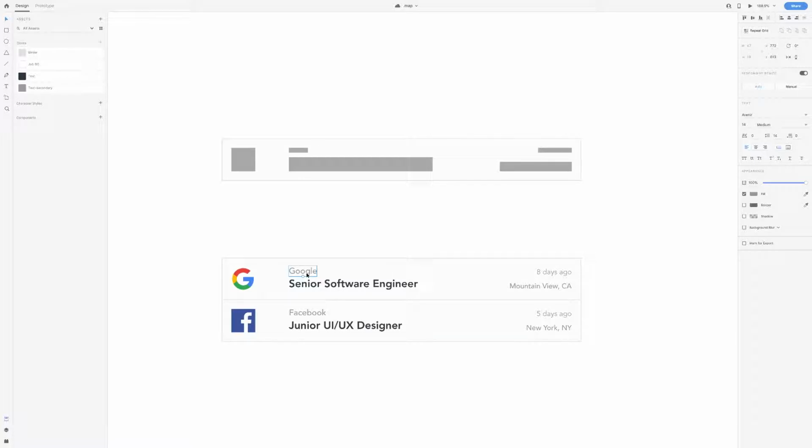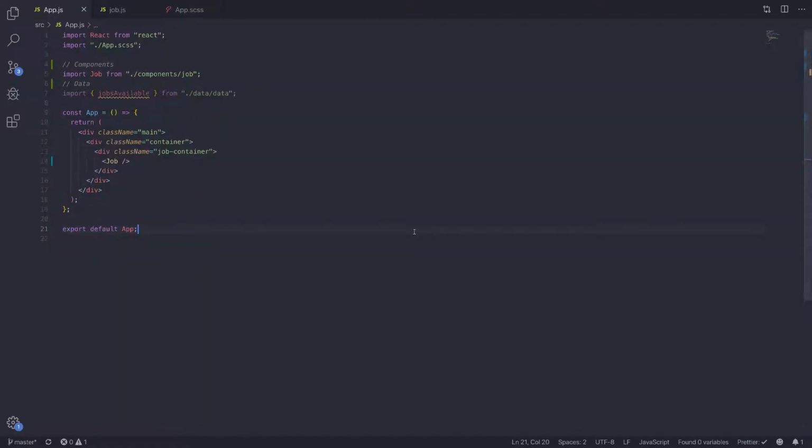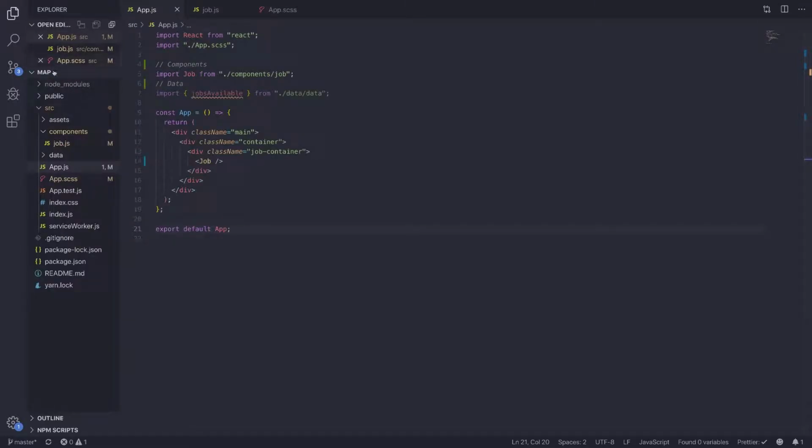So with that being said, let's go ahead and jump into the code and design this project out. Now I am running a basic Create React app. The only thing that's different is, let me pull out the project structure. It is a Create React app. I am using Sass for my CSS. Like I said, you could just install a Sass dependency and then change the file name from .css to .scss.